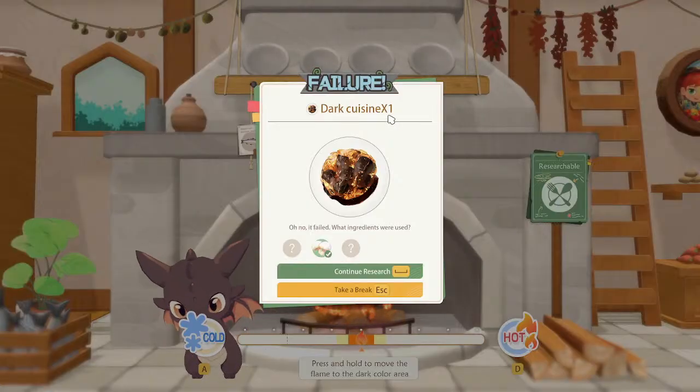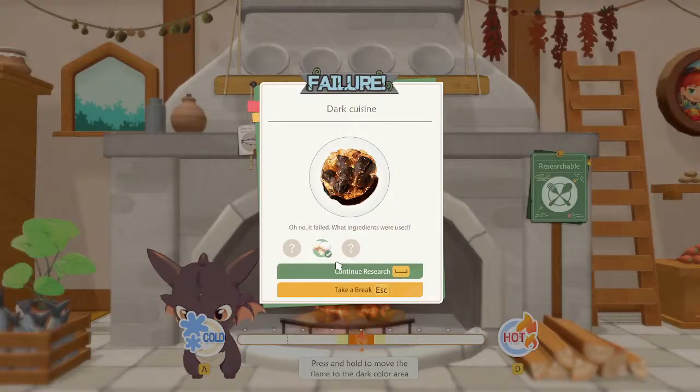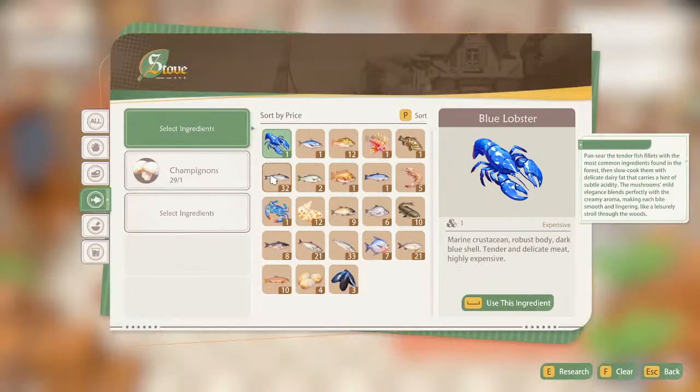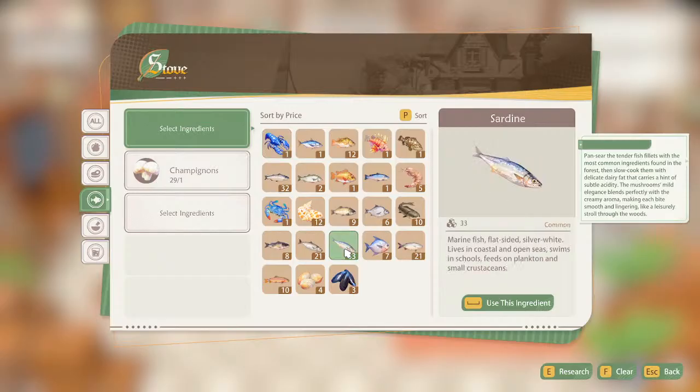So dark cuisine means you have to throw it in the trash. I got 1 item right. These 2 are still a mystery. So I can try it again. Tender. Tender is the night. How do I know if something's tender? What does that have to say? Tender fish fillets.